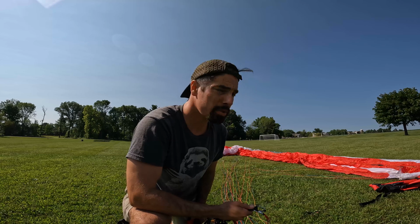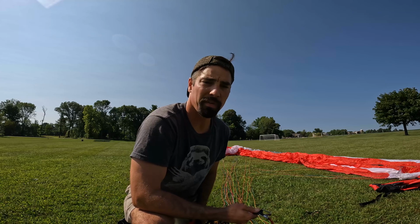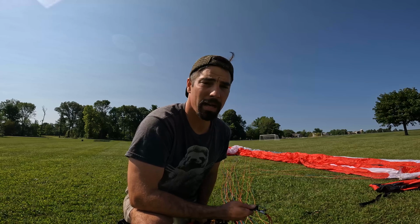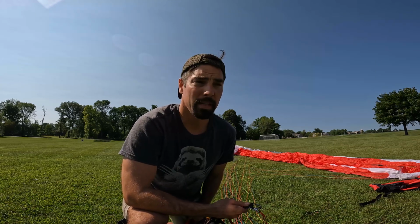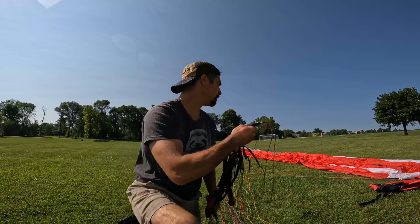So first off, let's do some hand kiting. We'll bring the wing up. When you bring the wing up, you wanna use this technique to inspect the lines, and as you get better for flying and you have a breeze, you'll use hand kiting to lift the wing off the ground, inspect the lines, and set it back down in a nice horseshoe profile, which gets you perfectly ready for takeoff. Right now, it's middle of the day, it's thermally, the wind's direction is shifting, so I'm gonna need to kite the wing directly into the wind first.